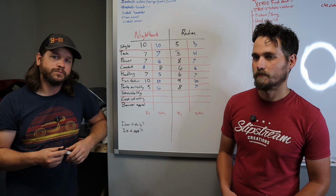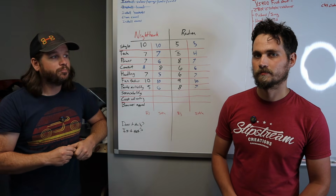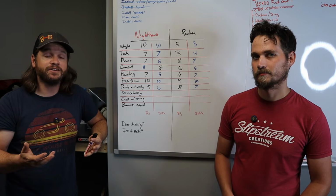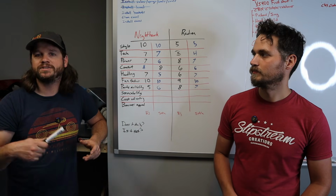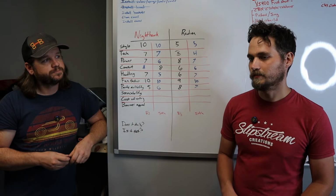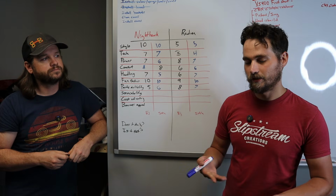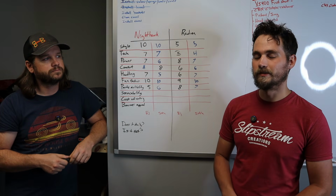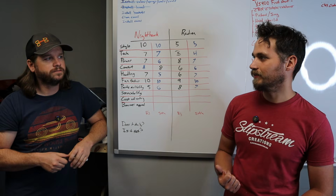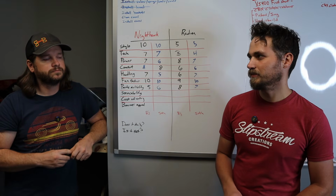One thing with the Radian though, I mentioned we had to fix the CDI. CDIs are hit and miss. They're great technology for the day, but that does make it harder to get parts for, because when they go bad, you can't necessarily fix them, unlike a points bike where you can replace a condenser or replace a coil. You have a better chance of fixing those. You could perhaps find somebody that knows what they're doing that could look at a circuit board and see what's wrong with the CDI unit, but it's not going to be nearly as easy as working on a points-based bike. Both of these are CDI bikes. So that would maybe deteriorate the reliability standpoint?